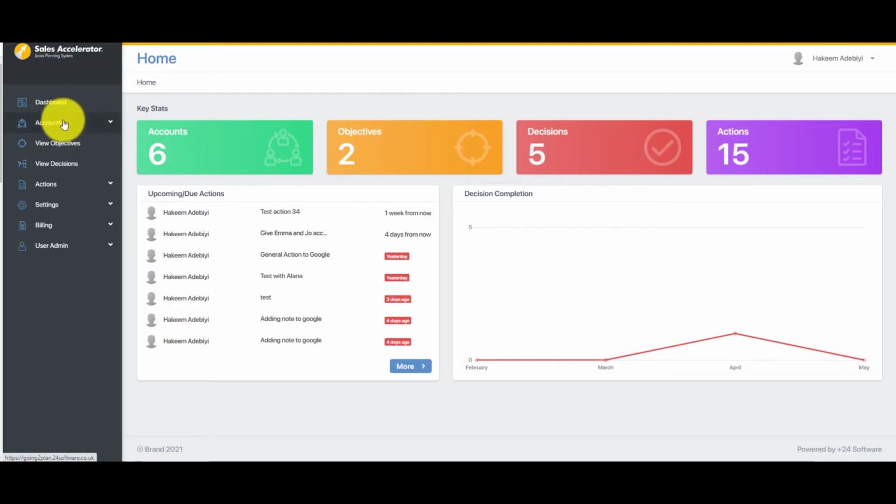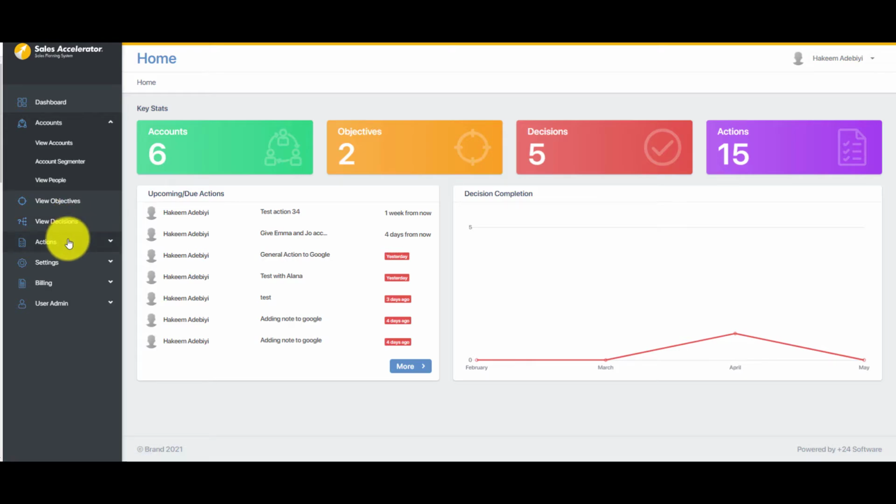Number one is the account segmentation tool, which will ensure that you are focusing your time in the right places. Once you've segmented your accounts, it's then moving on to setting of objectives and analysis of the decision-making unit, which will affect how successfully you achieve those objectives, to ensure that you're focusing your time with the right people. Once you've done that and you've broken that down, you then move on to the action setting stage, the action planning, and that's based on the first two to ensure that you're doing the right things. So we're now going to move on to the first stage, which is the account segmentation.